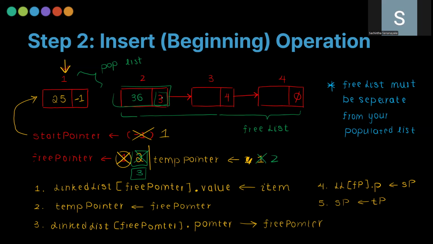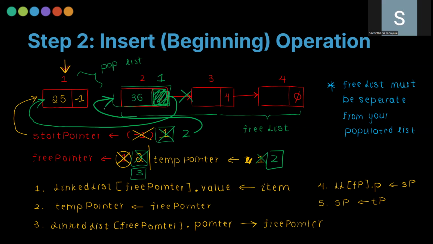And after that's done, free pointer having updated to 3, we can then update this very pointer, the node that we just updated, this node's pointer whose value is 3, to be the start pointer. Now the start pointer is 1 from the previous process, right? Start pointer is 1, so this becomes 1 now. And what that means is that this connection severs and this node connects to the node before. And then start pointer is set to temporary pointer, which was the previous free pointer. Thereby start pointer becomes 2, which means that this start pointer now points to this node here.